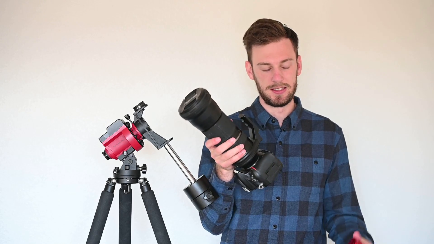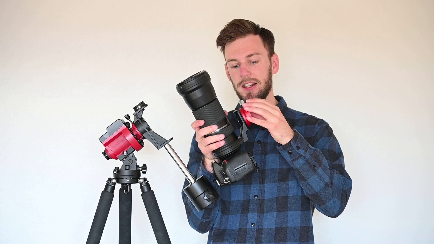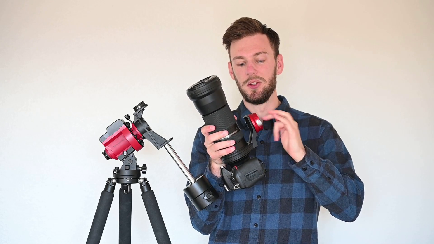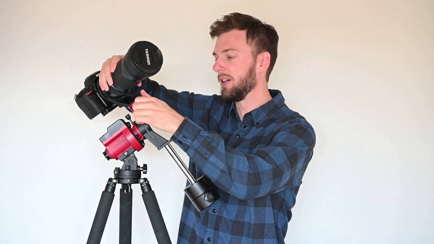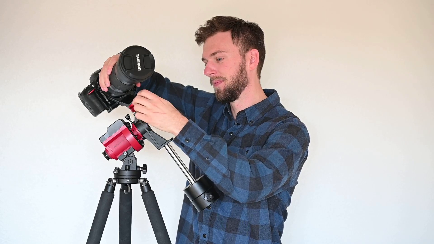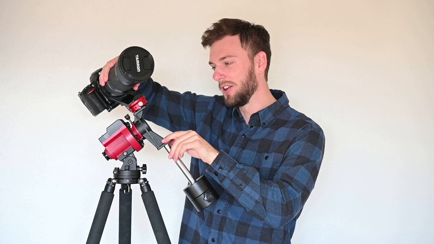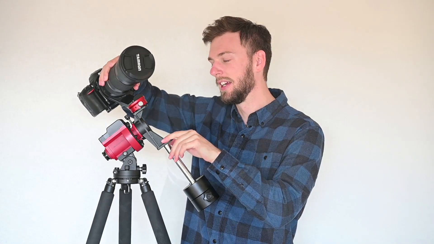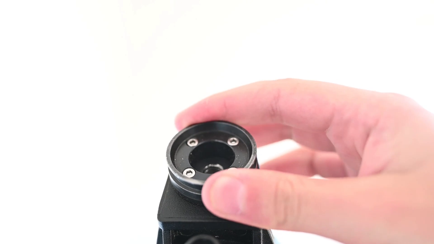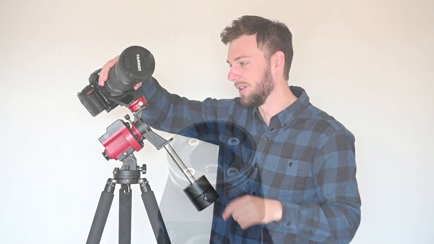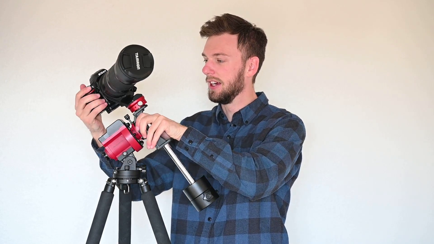Now we can attach our telephoto lens. I've got the Tamron 150-600 here. Normally I take the base and install it directly to the lens. I think that's a safer and easier way to do things. Then we can drop it on, and there we go. We'll tighten it down. Now we have a nice solid connection. You might notice as I turn it there's a little bit of torque left and right, but that's because the four allen screws in the iOptron mount itself have come loose. I need to tighten that after the video. It's not the base doing that.